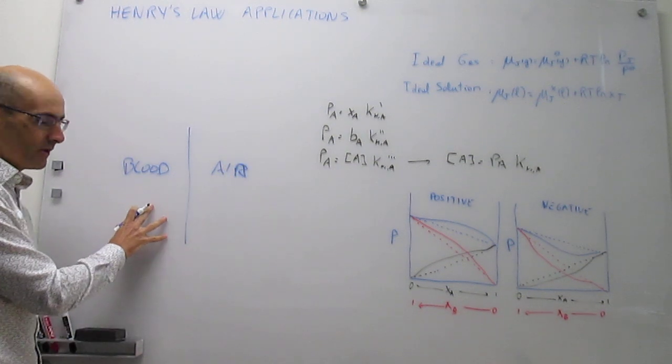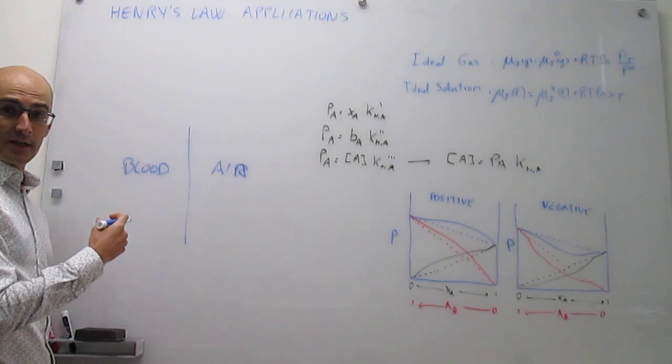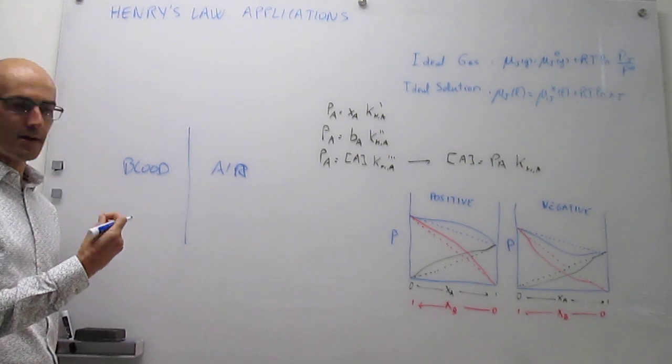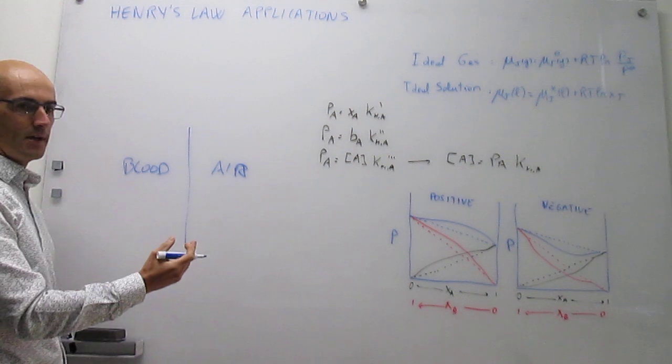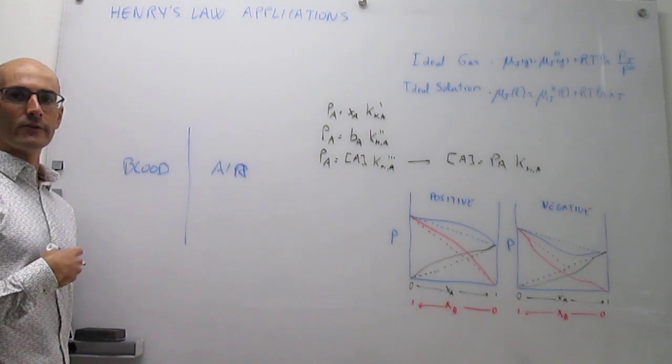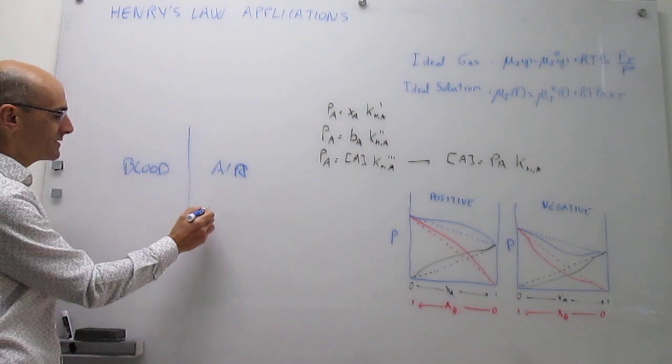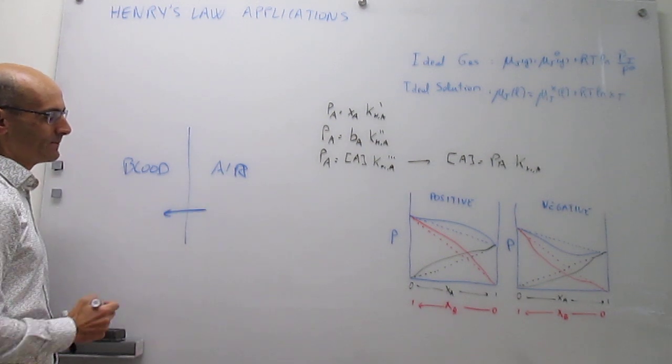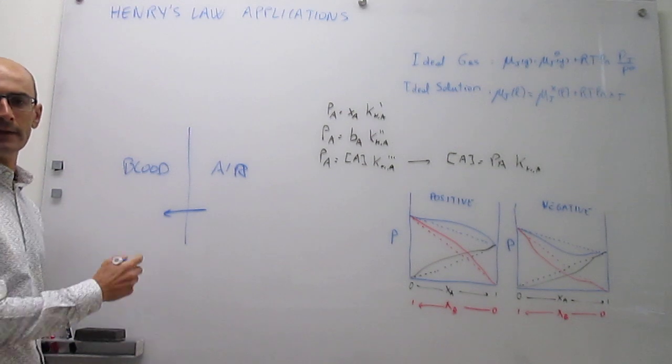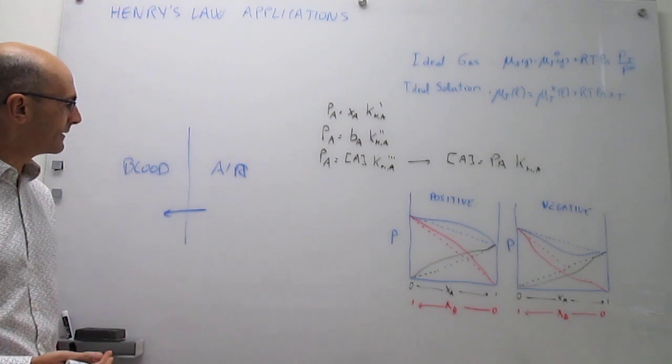What happens here is that blood is deficient in oxygen. The arterial blood that you're returning is deficient in oxygen. And of course, the environment of your lungs is high in a concentration of oxygen. So Henry's law tells you that there's going to be some oxygen being dissolved in blood. And that happens. That is controlled by Henry's law.